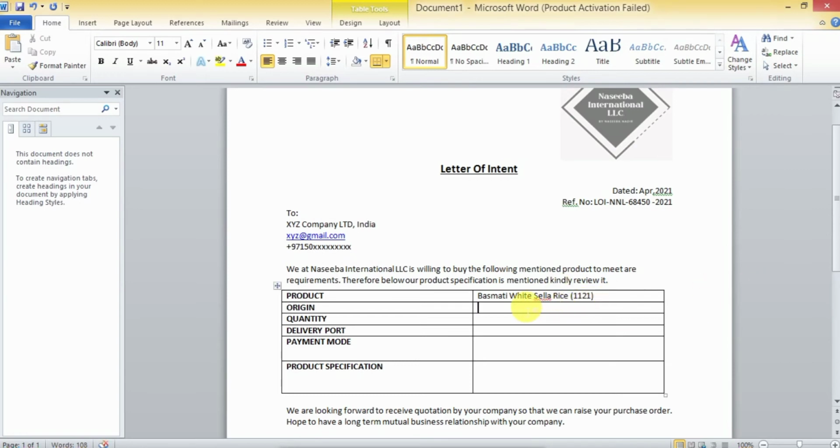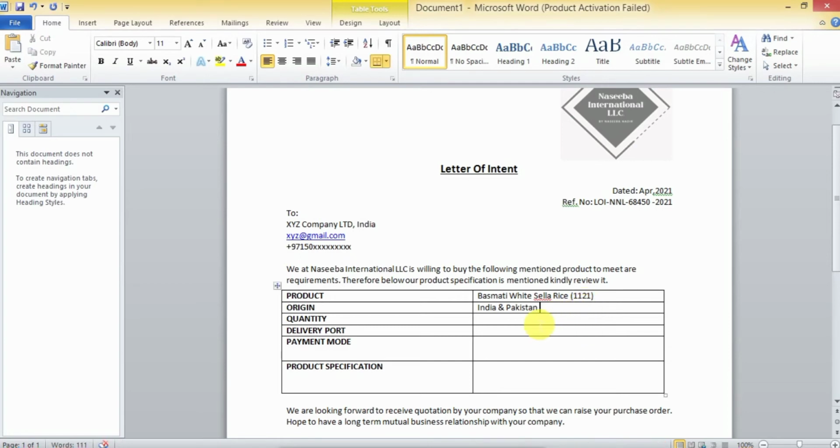Then we'll add the origin, from which country you want to purchase, India, Pakistan, etc. It depends on the product also. For other products, origin is not a concern and you can buy globally, worldwide. But for rice specifically, if you are living in Asian countries, Gulf countries, or Middle Eastern countries, it's mostly from India and Pakistan only. So I'll mention that.